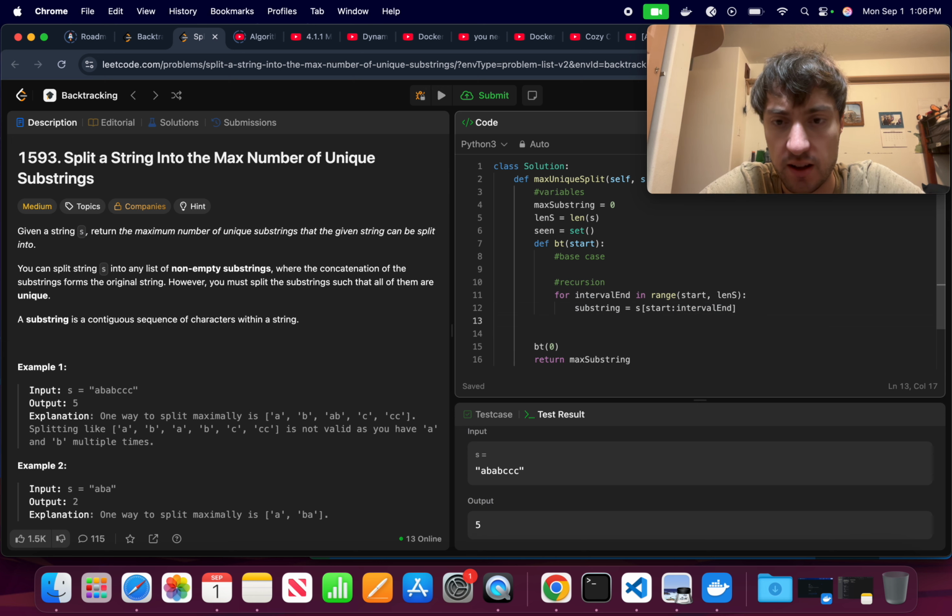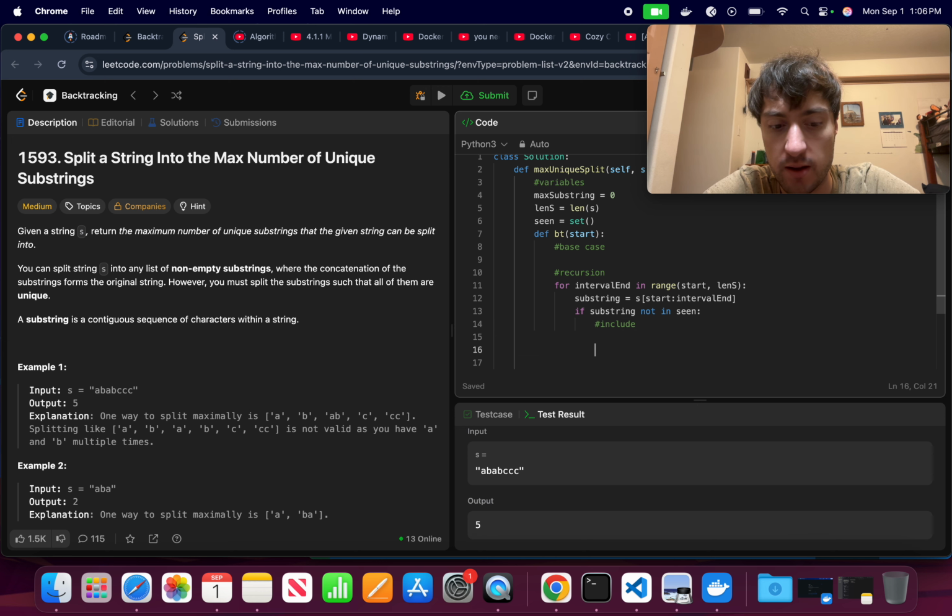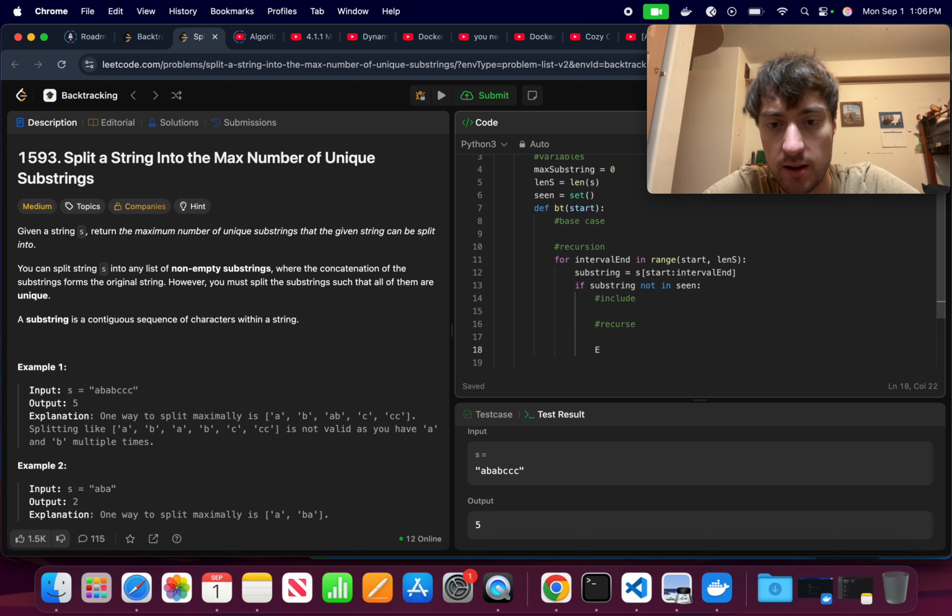So now I say, like, if substring not in seen. Okay, so if I haven't seen the substring yet, then what do we want to do? We want to include, and then recurse and then take away.